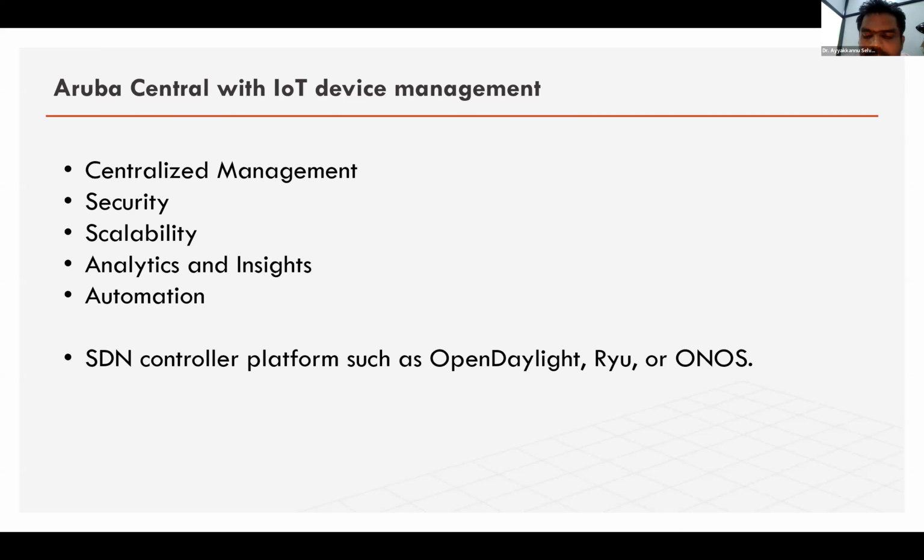Okay. Then another important point is automation. I talked about that already. It is going to replace the software defined network for automation, with software control platforms such as Open Daylight. It's very powerful, and ROA, that is Python based programming languages. You can make use of that, and you have to become expert in some libraries. Initially it will be very difficult to write a program, but later on it is very easy to access in software defined network.